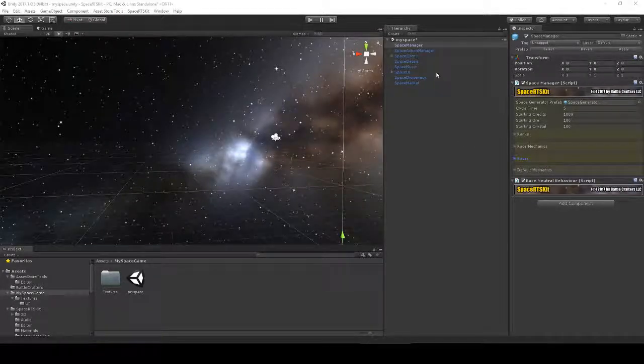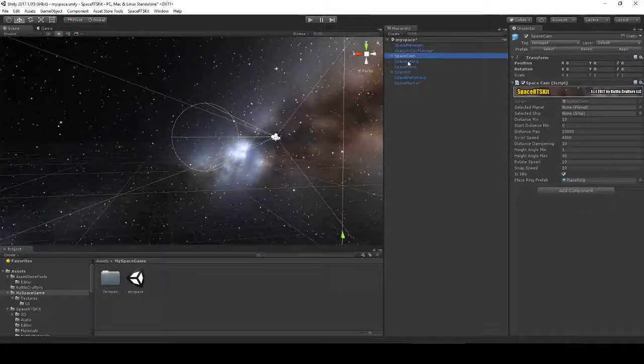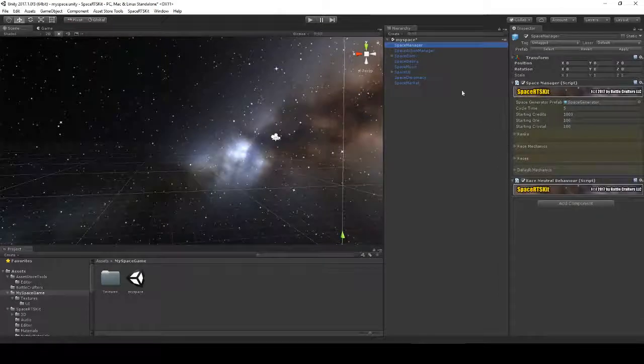Next thing we need to take care of is our prefabs. We've added these to our game from a prefab at the core, which are all populated from the SpaceRTSKit, but we want them to be part of our own private game. So we're going to create individual prefabs that only belong to us with our information.